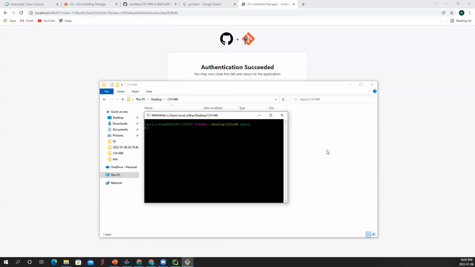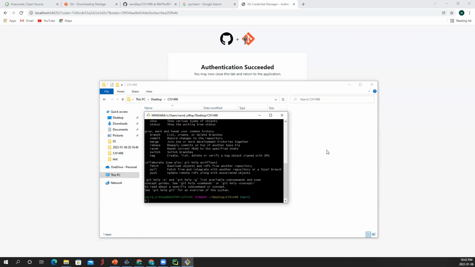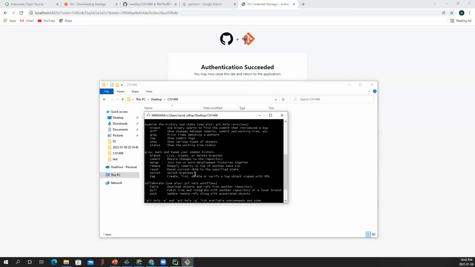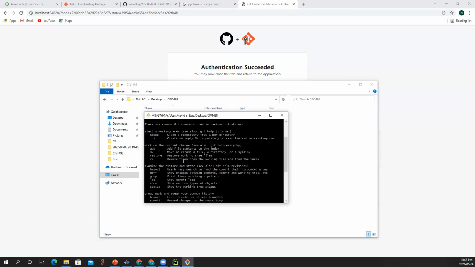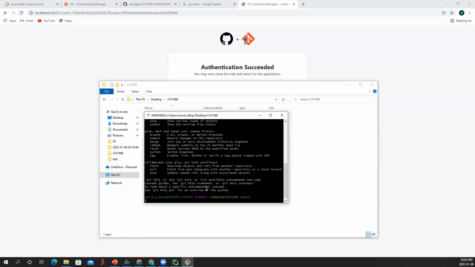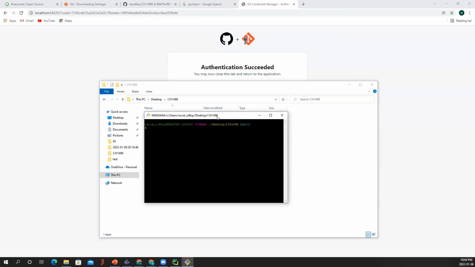So I can just say git and enter. And you can see we have lots of commands that we can use. We already used clone. So if I want to clear this, in order to make it easier for you to see, I can just say clear. This is a command that is really useful.